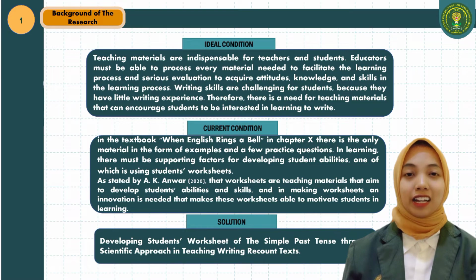As stated by A.K. Anwar in 2020, student worksheets are teaching materials that aim to develop student abilities and skills, and in making a student worksheet, an innovation is needed that makes the student worksheet able to motivate students in learning. Based on the explanation above, the researcher has a purpose of developing a student worksheet of the simple past tense through scientific approach in teaching writing written text for 8th grade students.